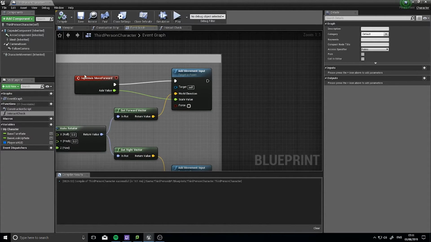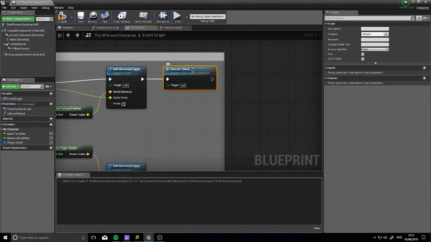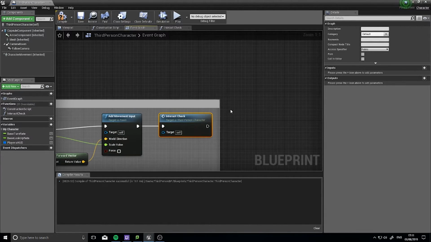First of all, I'm going to look at the input axis move forward, and I'll just put it onto there. Now this means it'll trigger all the time, because move forward is like a tick event, it keeps going all the time. It will either return 1 or 0 based on whether or not you actually are moving. So interact check will always happen, so it's always going to be checking if we have interaction available to us.